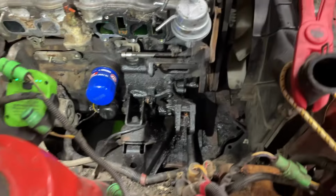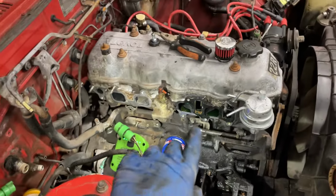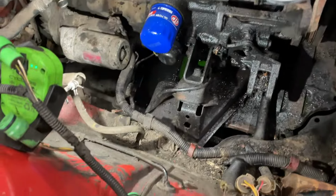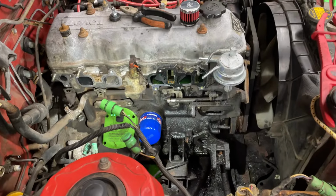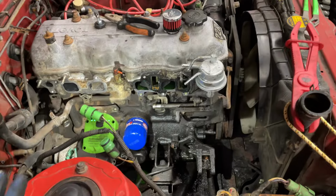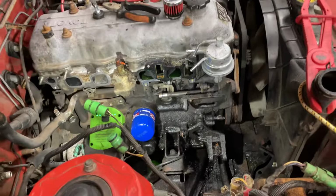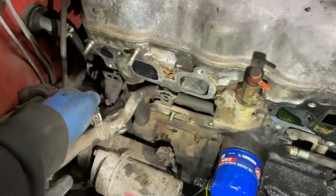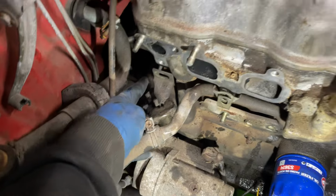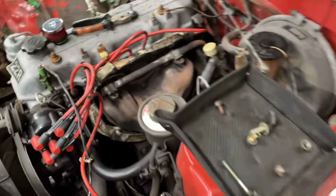So the next step is just gonna be kind of like cleaning all this up. I want to clean that mating surface on the head, get all the dirt and crap out of here, to clean the engine bay up a little bit. And then it'll be ready to start slapping back together. So I'm gonna take care of this, and then probably tomorrow we'll get back in here and start reassembling everything. The only other thing left to remove is going to be this guy here, and this actually goes around to the other side. It's like a preheat or something.